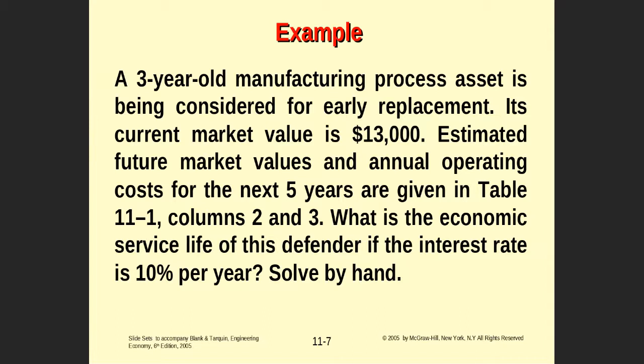Basically, examples for this problem come in this format. It gives you information about a machine that is being used for a certain time, or it's just brand new, and I want to know what the ESL is and when I should think about changing this machine. This information usually consists of the initial cost, or the current market value as we have in this example, and other information like the annual operating cost, which is given in the next slide, the future market value, which is the salvage value, the interest percent, and the number of years that is planned to keep this machine.